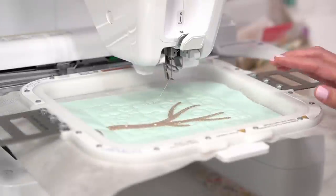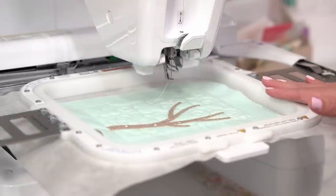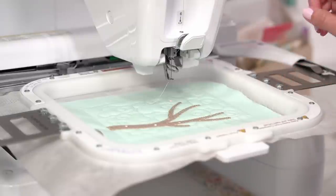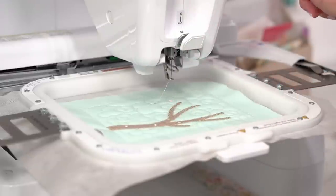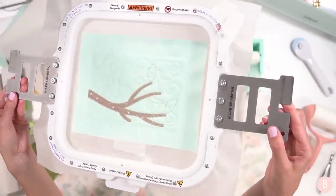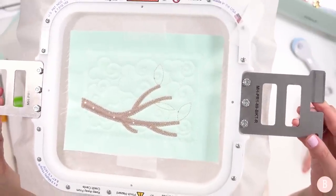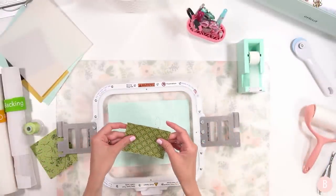So pretty. Okay, that finishing stitch is gorgeous. Now, because it doesn't matter what my thread color is, I'm gonna do the placement stitch for my leaves. So I'm not gonna waste time switching out my thread just yet. I'll just go ahead and run that next step. Okay, so here is the finishing stitch for the tree branch, as well as the placement stitch for the first set of leaves. The first set of leaves are the darker of the two.